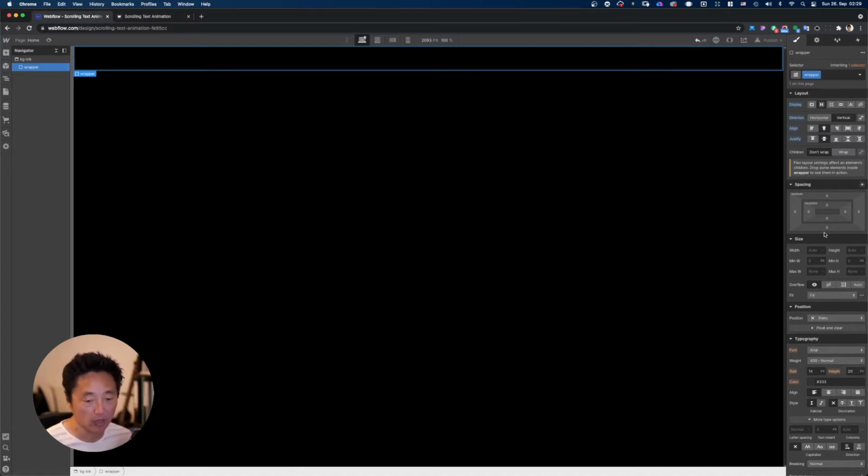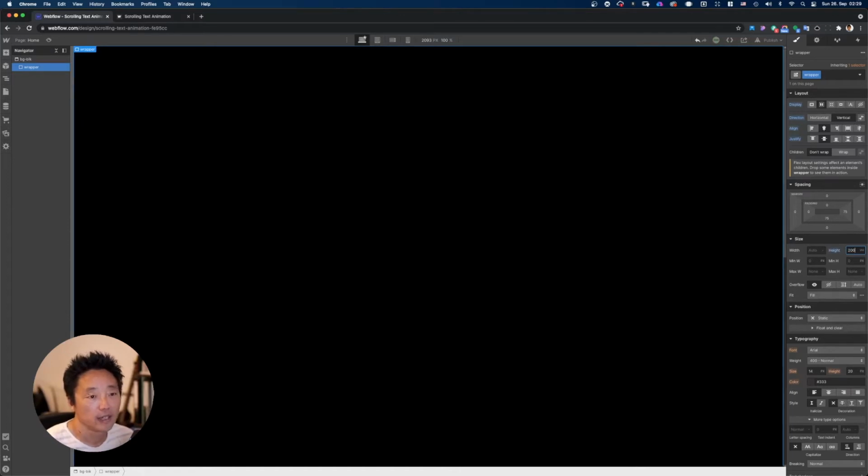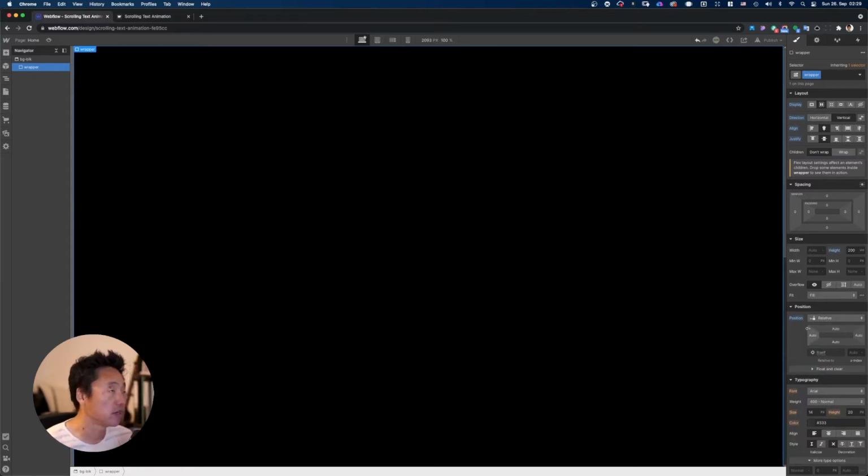And for the height, let's give it a 200 VH, because we want to scroll up and down, above and below the viewport. Okay, and then let's make the position relative, because we're going to have some absolute stuff positioned inside this wrapper.